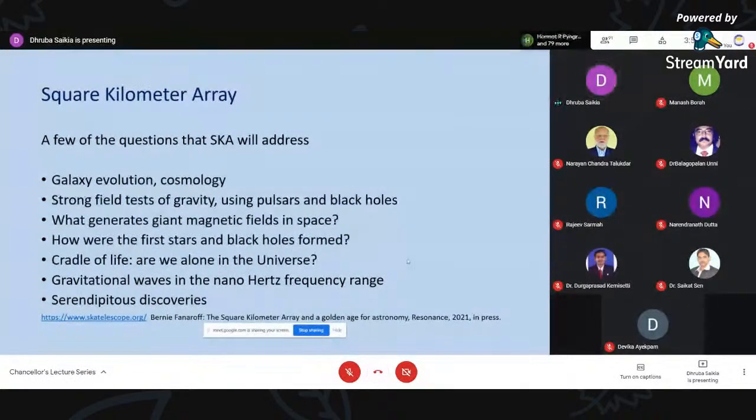By detecting those changes, you will be able to infer gravitational waves in the nanohertz frequency range. In fact, several friends and colleagues of mine are involved in timing pulsars accurately. There is an international pulsar timing array, there is one at Parkes called the Parkes Pulsar Timing Array, and there is also an Indian Pulsar Timing Array using both the GMRT and the UT radio telescope, which several of my friends are involved in, tying up with the global community.